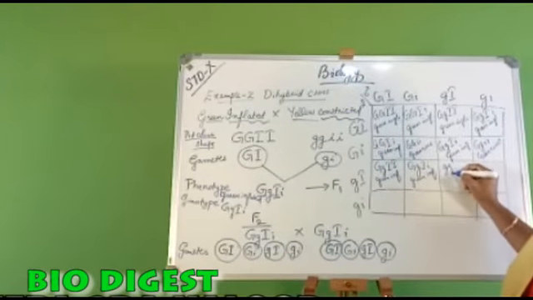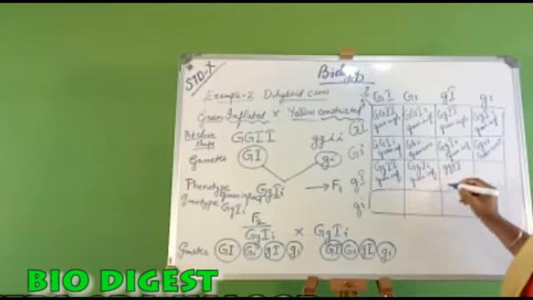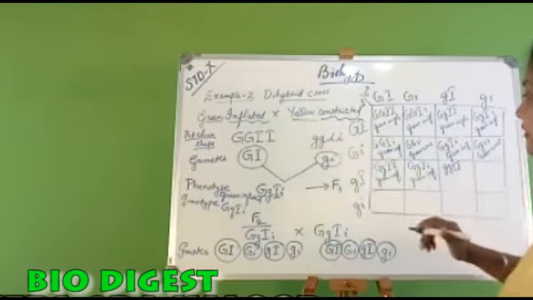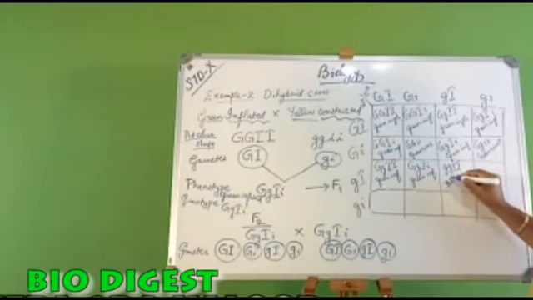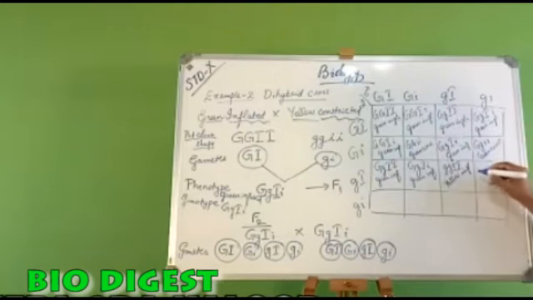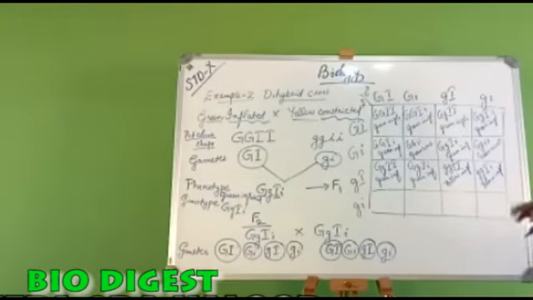So small g, capital I. Both are small g's. What does that small g stand for? It is yellow. So yellow, inflated. Now this into this. Again small g, capital I, small i. So again it is yellow, inflated. Okay. Now moving to the last row.